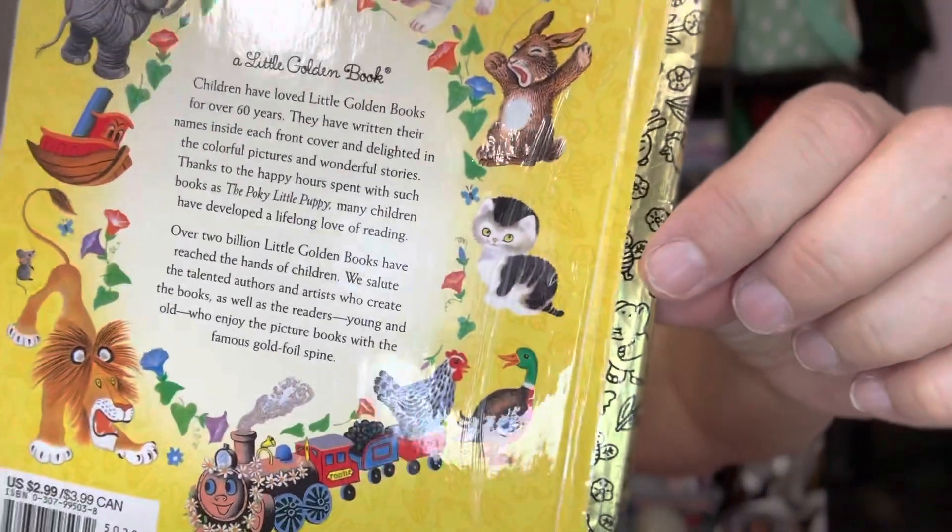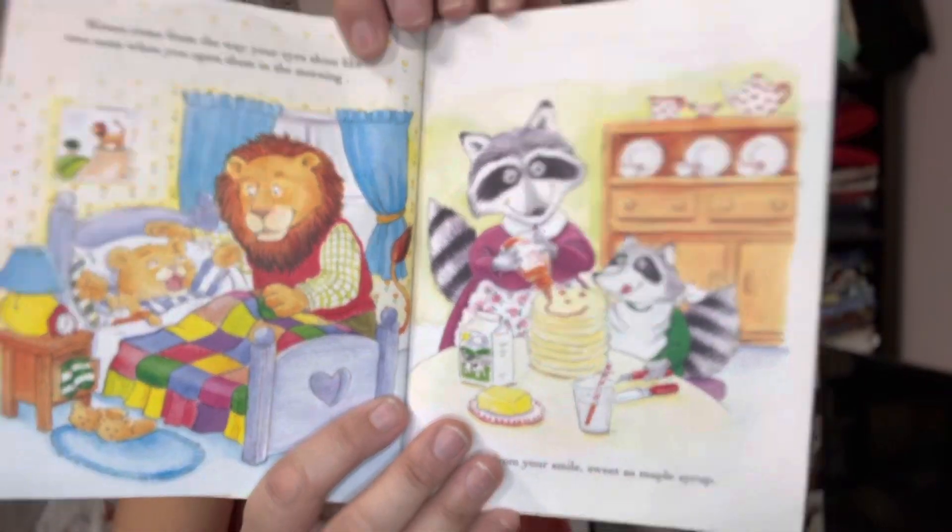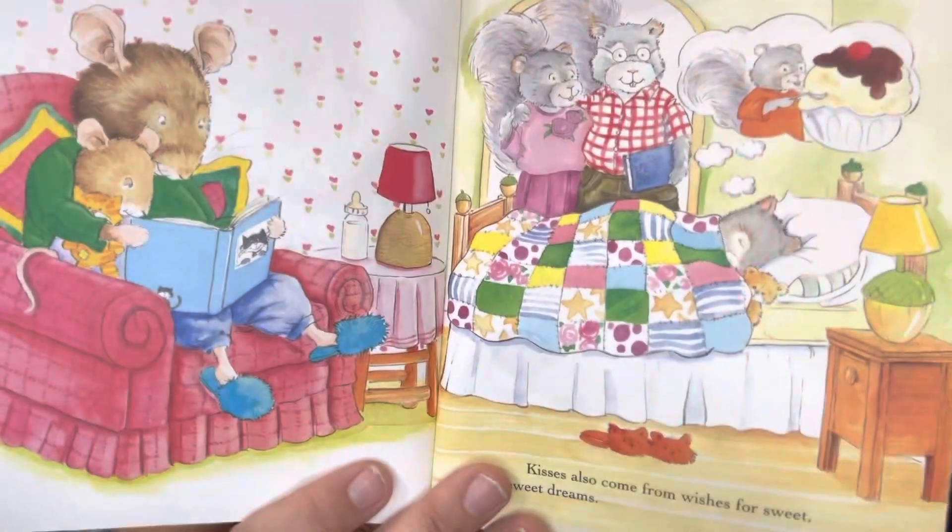Someone tried to repair this one, and you can see they've left a raised tape here. I may go ahead and burnish it down so it doesn't show so much, and once I open this up and do the back and the front, most of that will be hidden. But this is where the kisses come from — I read this while we were driving through Raleigh. I was joking with Little Brit, I'm going to read you a book today. I do actually still read sometimes, but we're reading like Percy Jackson and Lockwood and Co. and things like that — things actually interesting to both of us. Just reading it together. He had fun with this one — I would read a page and he would make fun of something. He's a funny kid.